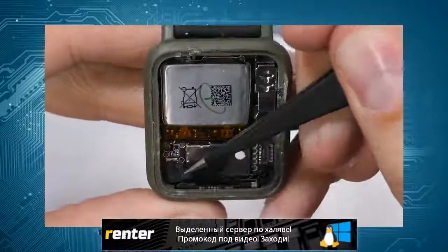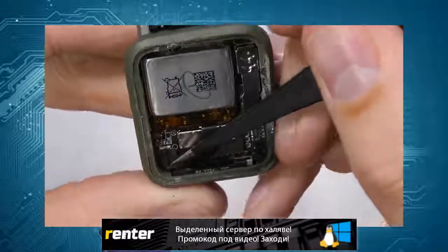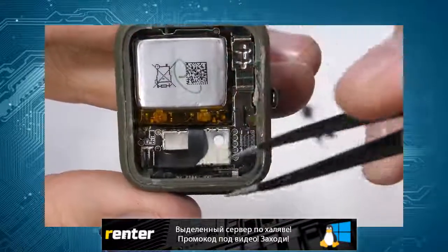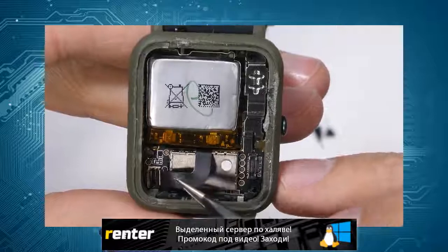Remember, my watch is brand new as of a few days ago, and was purchased over a year after the initial launch of the watch. So Amazfit has had plenty of time to quietly correct the issue.